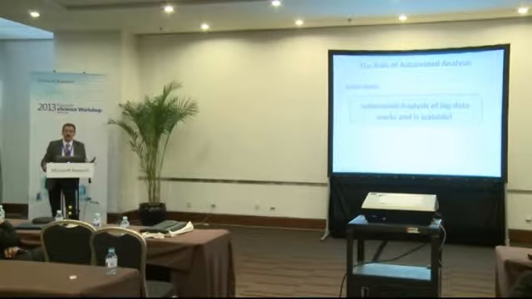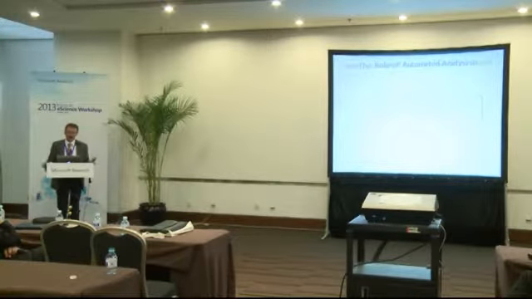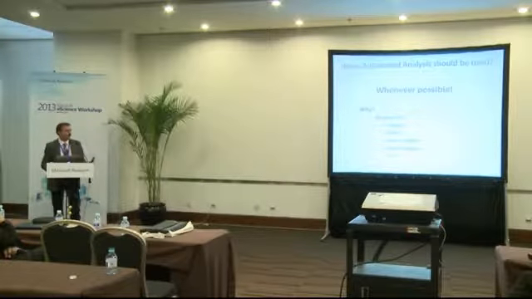Automated analysis of big data works, and it's usually scalable, at least most of it. So you can deal with billions of records, that's fine. And when should we use it? I think we should use it whenever possible. Whenever you can use automated analysis, it's a good idea to do. And the question is why? Of course, because it's cheaper, faster, more scalable, and less erroneous. If you put humans in the loop, it usually causes errors that computers don't do.